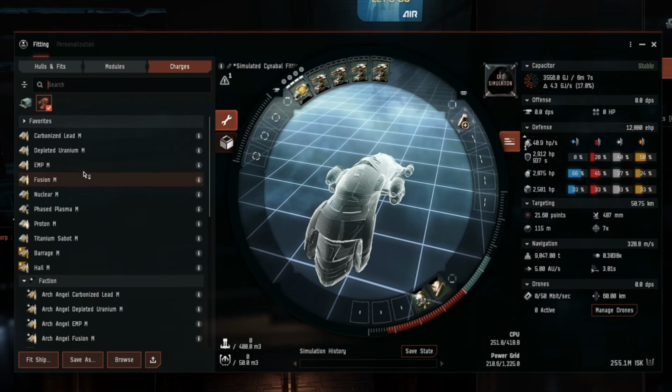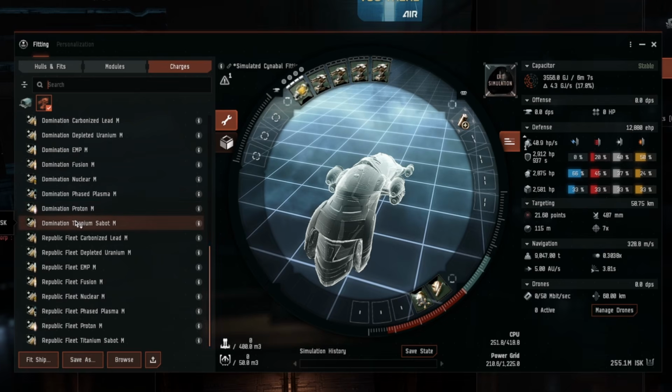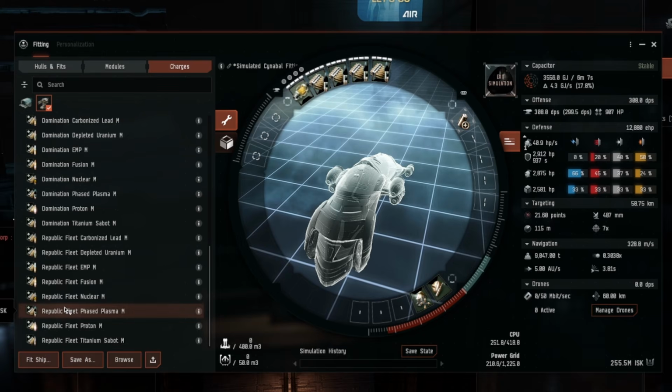Charges, of course, we have the option of doing Phased Plasma, Fusion, or EMP. These are your short range, high damage ones, but we'll obviously be scrolling down and using faction ammo for a straight 15% bonus. I'm going to be using this thing in Caldari space, hunting for 4 out of 10s.